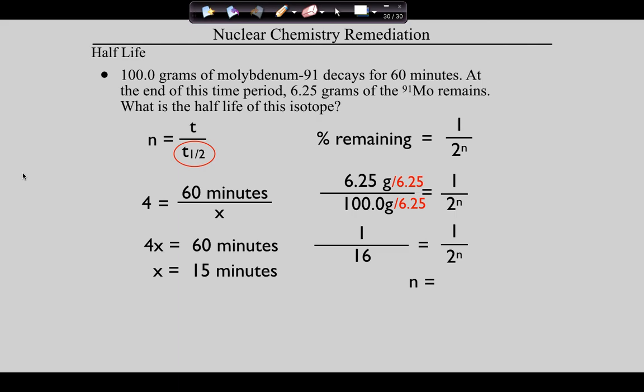So we have now gone over the things that you need to know about alpha, beta, and gamma decay, and we've gone over the concept of half-life and the two types of half-life problems that you will need to be able to solve. What you'll want to do now is get the homework assignment that goes along with the remediation video and complete it. Then once you're done with that, you will check your answers online, make sure that you've got these answers correct, or importantly, look for the things that you don't understand and then come to one of the two remediation sessions where you'll have the opportunity to get these misunderstandings corrected in preparation for the replacement test.